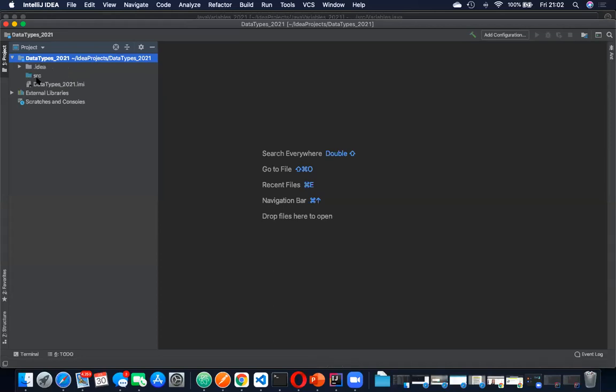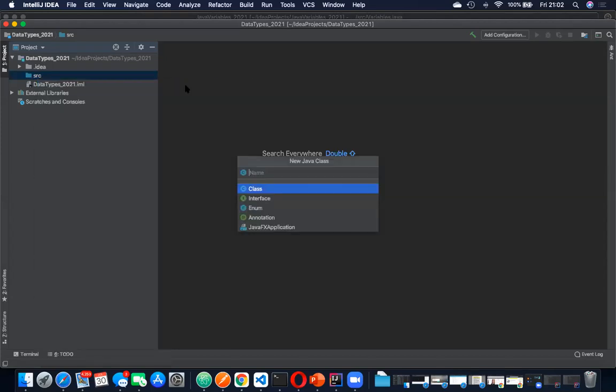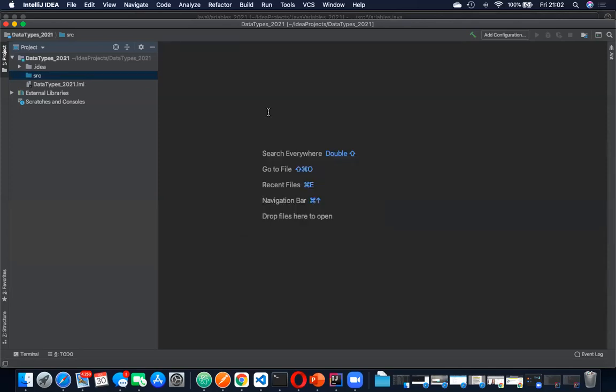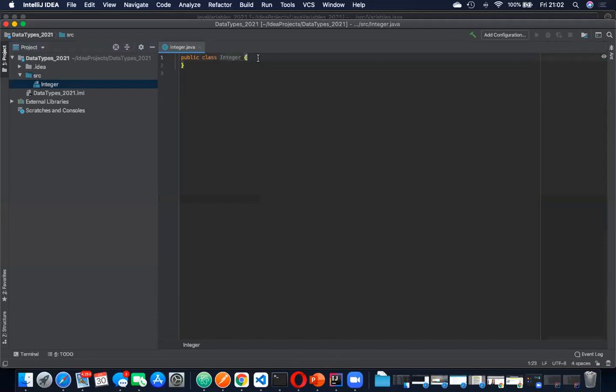Right click, new Java class, and I'll call that one integer. Go on to do the normal setup.